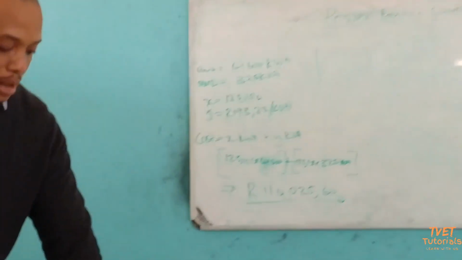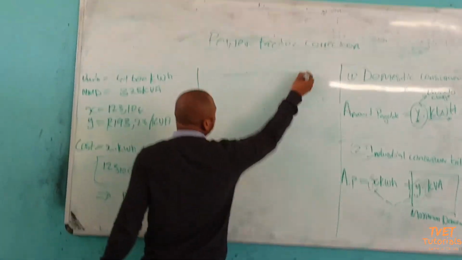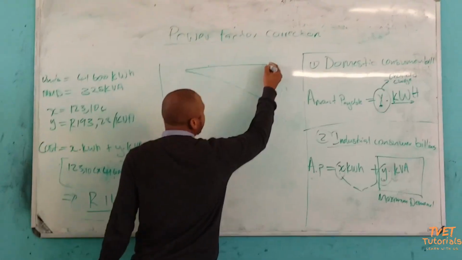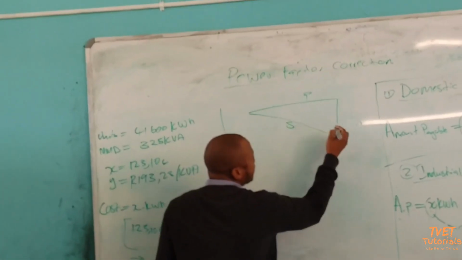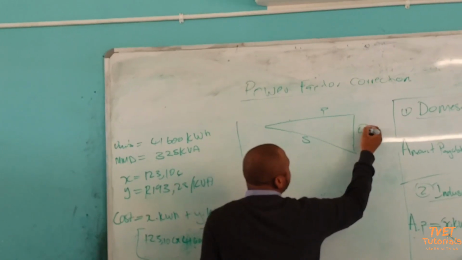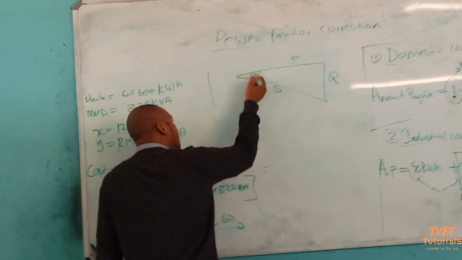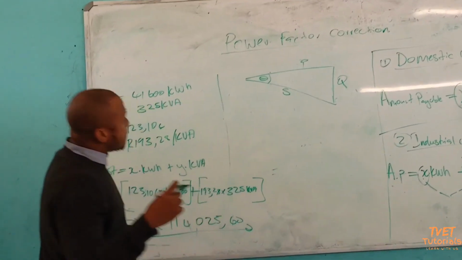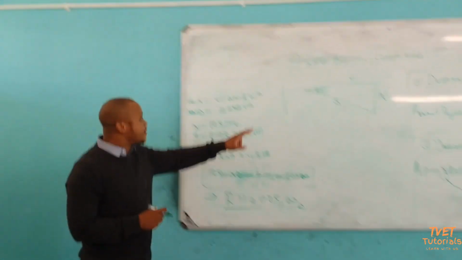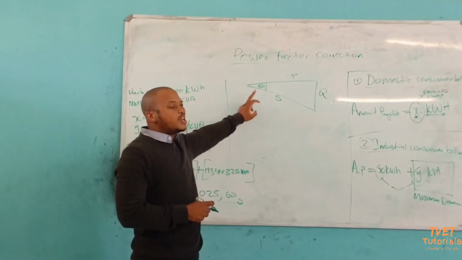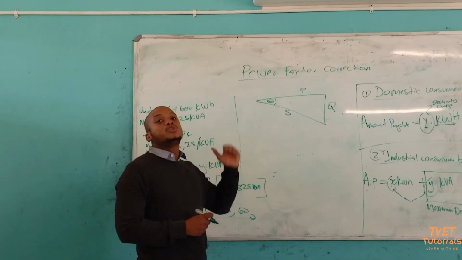Alright, so that is that. But then I said to you, if we go back again to the power triangle like this, where I have my true power here, my apparent power here, and my reactive power here, and I've got my angle theta there. We're saying if the power factor is poor, or if this value theta is anything less than 1, it means it's a poor power factor, we need to correct it.